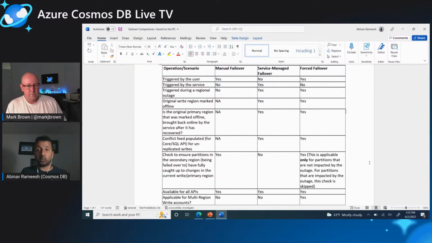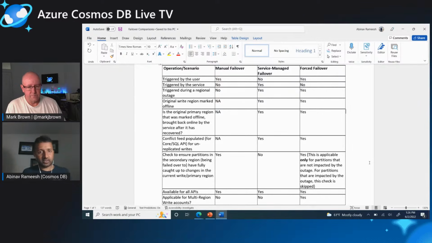The forced failover is the new one. This is where you're doing it yourself, because something has gone wrong. You don't want to wait on the service to go through its full set of checks and balances before doing a failover. It's a very, very critical service, and you're saying, I'm going to do this myself. So that's completely done by you. On the triggered by the service side, it's exactly the opposite. It's probably redundant: anything user triggered is not triggered by the service, and anything that cannot be triggered by the user is triggered by the service. Here, the only one triggered by the service is the service managed failover. Hopefully the naming makes that clear as well.